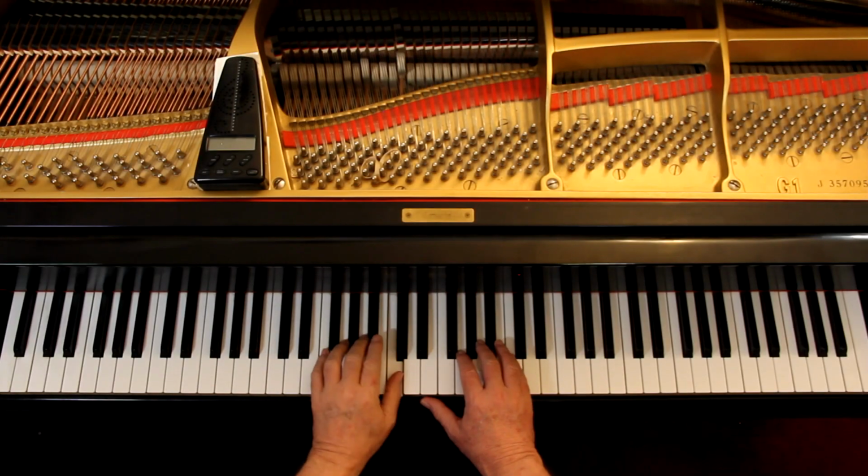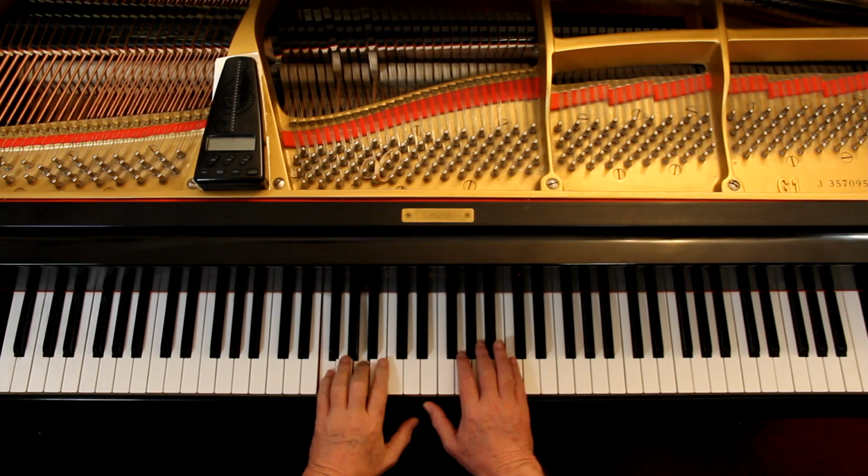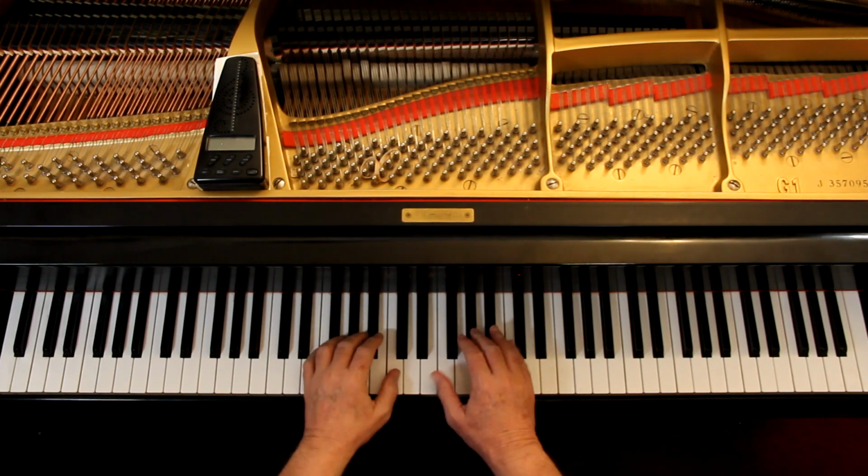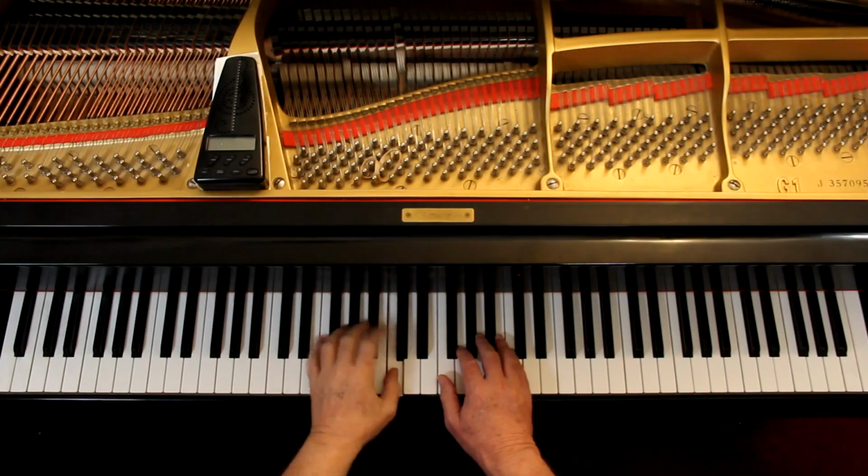Now once I have the notes and the rhythms worked out in the hands, then I go back over it slowly and carefully and get rid of the hesitations. And then I'll think about the articulation. Well, slurs here, connect these. Lift up, just like taking a breath. And then these are staccato. I'm hinging at the wrist, boom, boom.